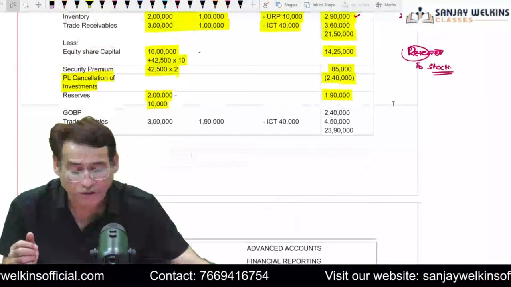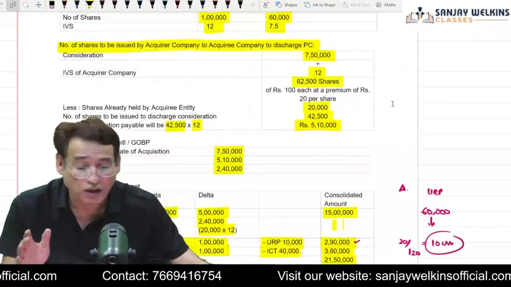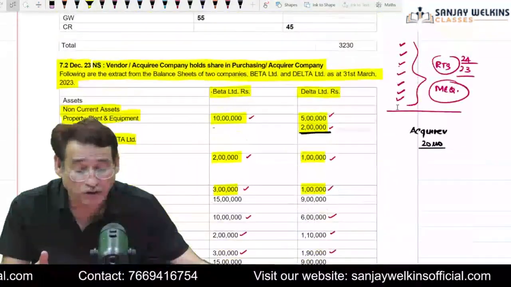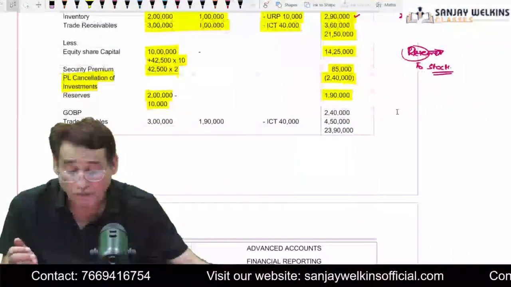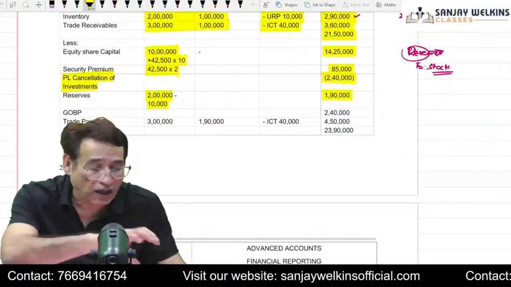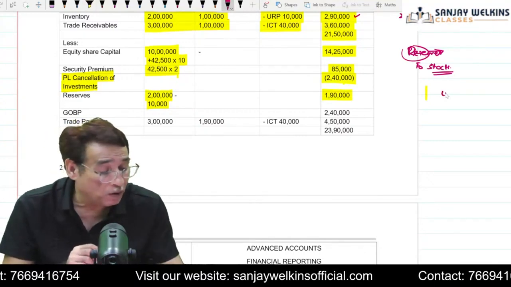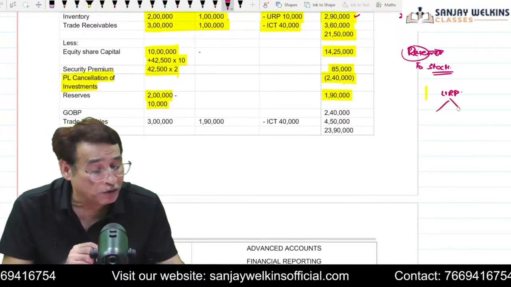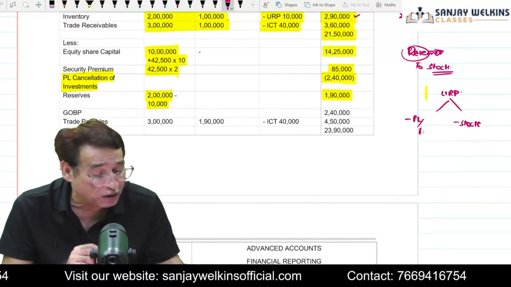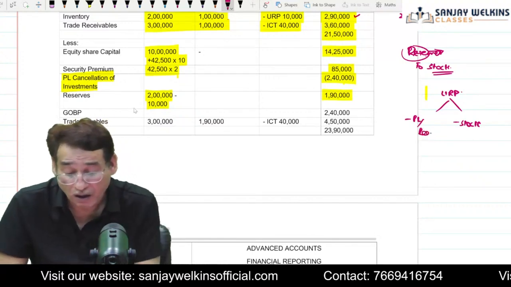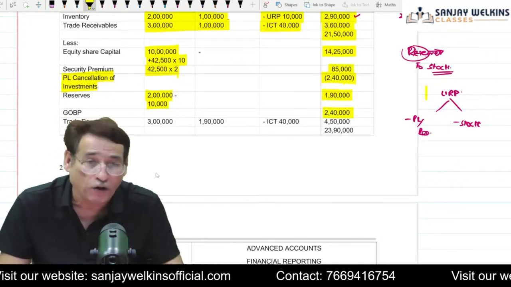Absolutely, Srinivasa Rajagopal, absolutely correct. Beta Limited in this particular case happens to be the acquirer entity, which I told you in the starting itself. Now coming to the next point, to extract the unrealized profit, there are two treatments of unrealized profit while preparing the consolidated balance sheet. One, it will be subtracted from stock, and second, you can subtract it from P&L or from reserves, whatever you may like. Correct? And then in this case, there was gain on bargain purchase also to the extent of 2,40,000.